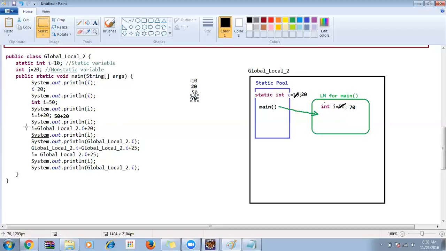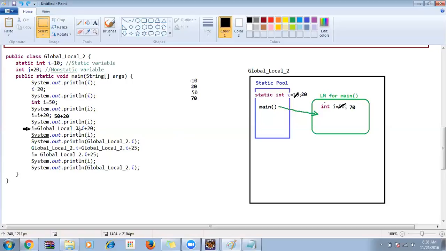Next step. We are replacing the i value, like the global local 2.i. What does global local 2 mean? It is the class name. Check it: when you refer with the class name, where will the search go? The class static variable.